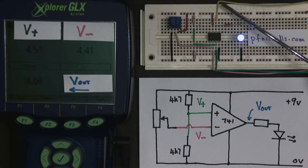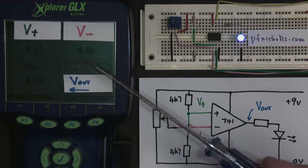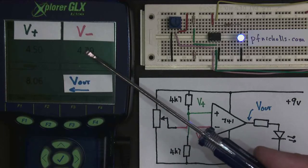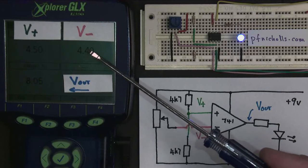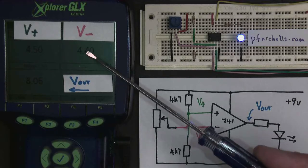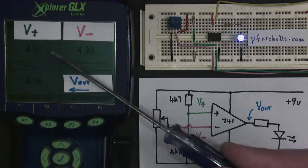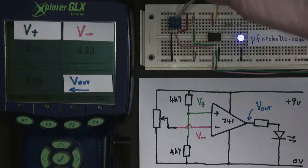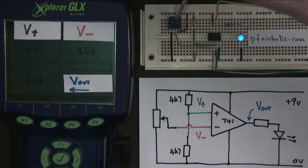So the output is fixed at logic 1. It's on, and it doesn't depend upon what voltage this is particularly. It doesn't matter if this is a little bit less than V plus or if it's a lot less than V plus. It just matters that this one here is less than this one. If this one is bigger, the output's on. Now let's go a little bit further. And straight away you see the output goes straight off.